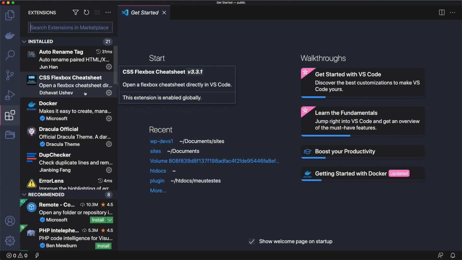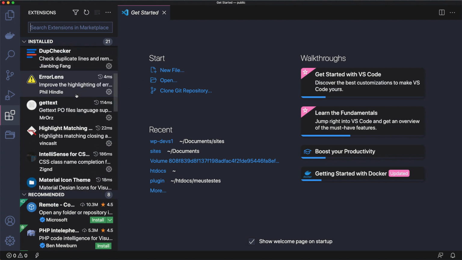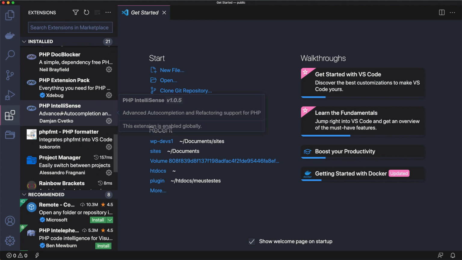If you have any questions about the use of any of them, just do a little search on Google, okay? The only extension here that I really think is essential is PHP IntelliSense. It gives you much faster access to the WordPress core to, for example, see what parameters a function can take, what the return type of these functions is, and so on.